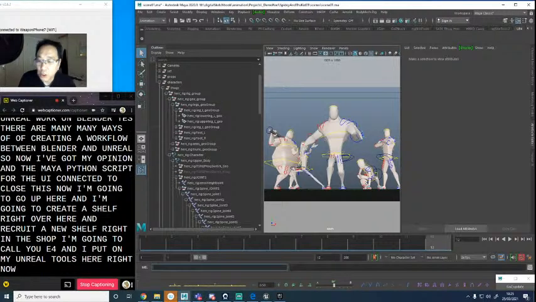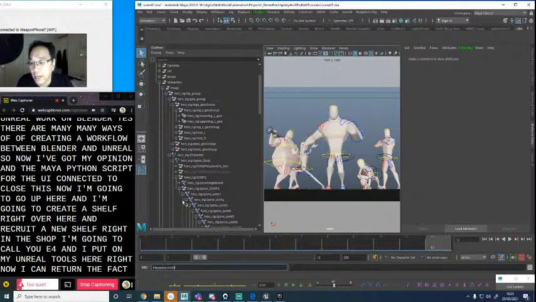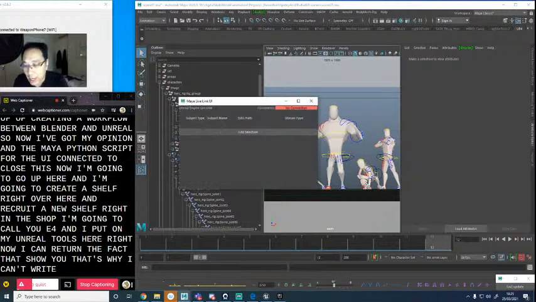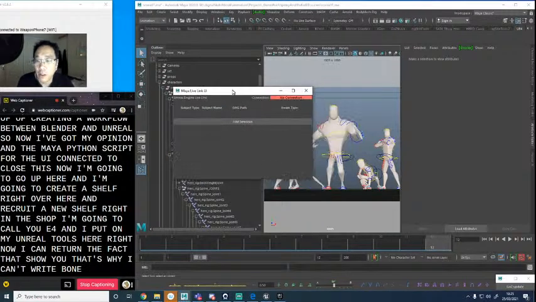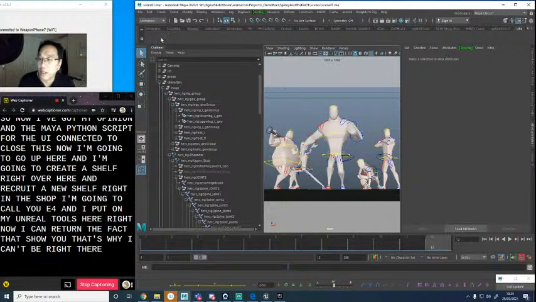Now, to launch the UI for Live Link, I can paste the Mel script in here and just hit return, and it'll launch it. In fact, let's just show you, right? That's why I copied it. So when I hit enter, boom, there's our little UI window, right? But I want to create a button for it up here in my shelf.